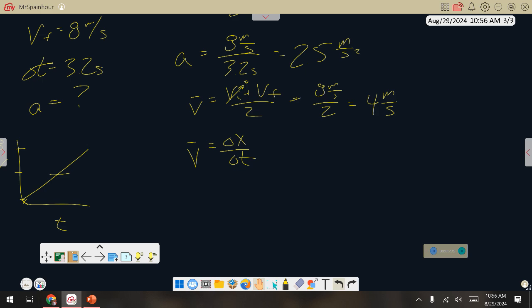If you struggle with algebra, use all the steps. If you're like me and you're pretty good with algebra, here's what I want. I want the original equation. Boom, I multiplied both sides by delta t. I'm done, because delta x is by itself. Average velocity is 4 meters per second. Time is 3.2 seconds. So doing this quickly in my head, that's 12. It's 12.8, unless somebody checks me to make sure I'm right. Sweet. Seconds cancel. We're at 12.8 meters.